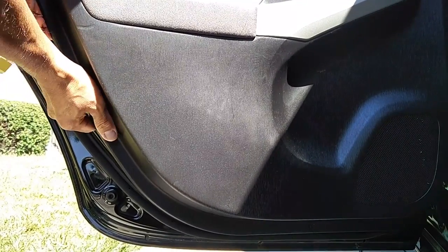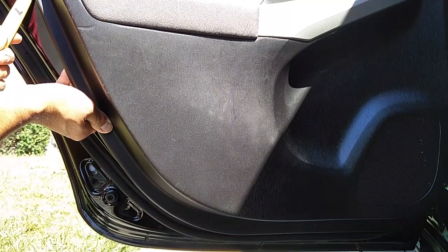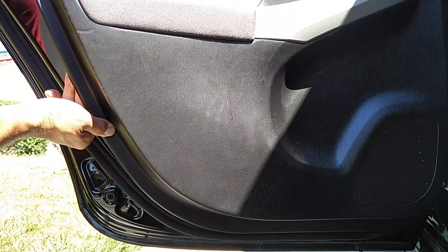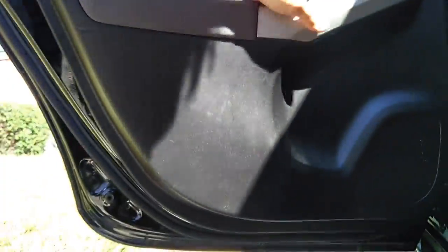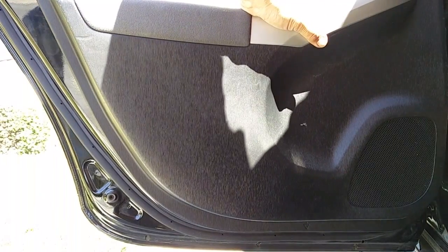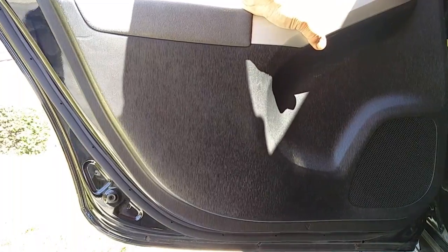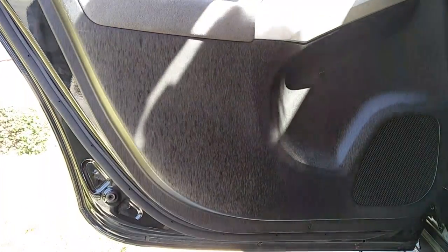Be careful when popping the clips so you don't break the plastic door panel — the insides are plastic, which is more fragile than the old cardboard type. Sometimes when you're popping the door off, some clips might stay on the door panel. After you get the door panel off, take the clips from the door and reattach them to the door panel. If you break them, you can get generic replacements from auto parts stores or factory ones from Toyota.